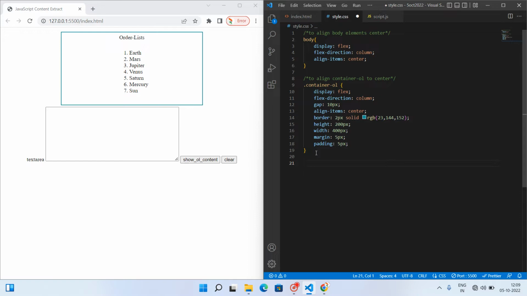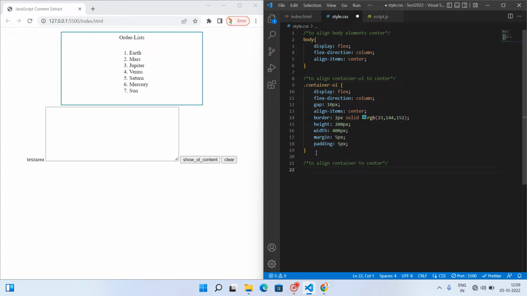Now the next step would be to align the container to center. The container division tag and the elements inside it, we want to align them.